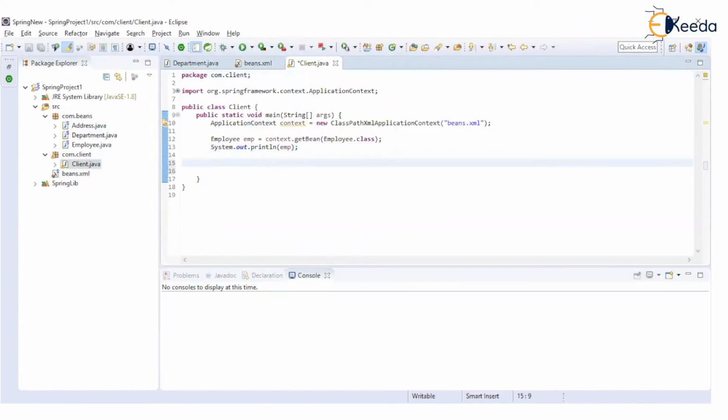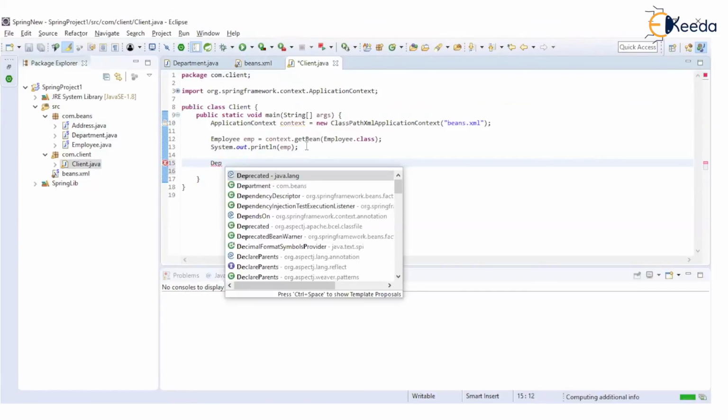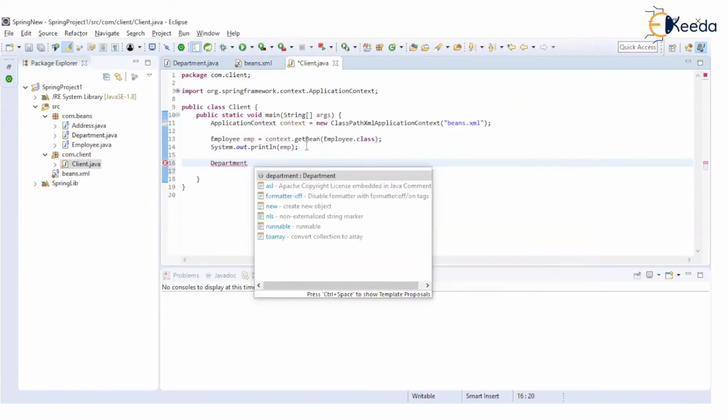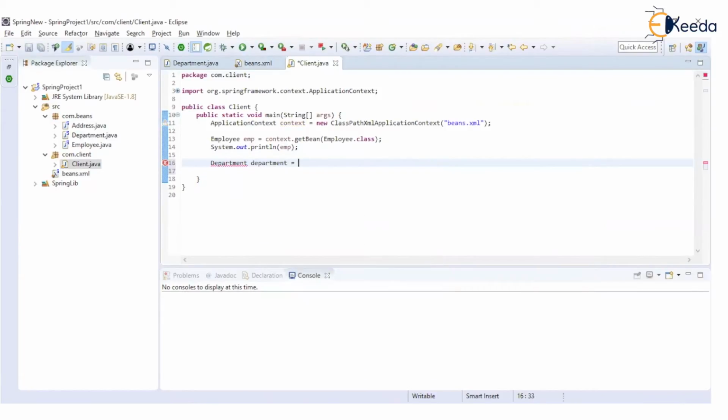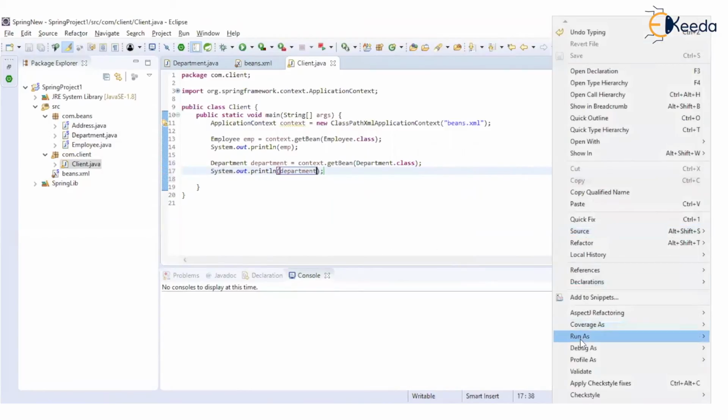Now in this, I'm going to fetch this department object, Department.class, and I'm just printing this particular object.